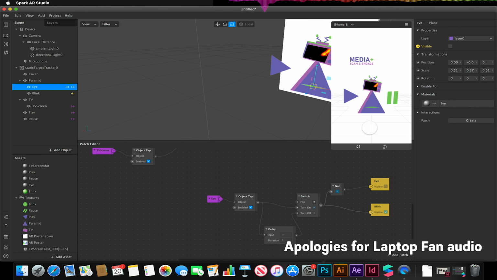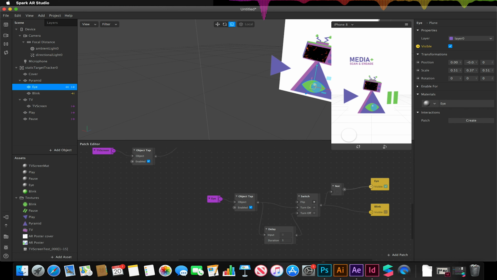So this is basically toggling it, so it looks like when you poke it, it's closing its eye in sort of pain, and then reopens it after a duration. This is again a simple way where we can use a delay to re-enable an effect after a set amount of time, like so. And this is again a basic control system of how we can use an object tap to control our animation sequence. And again, this eye was animated in After Effects, and I could have optimized it more than what I have, so bear that in mind.